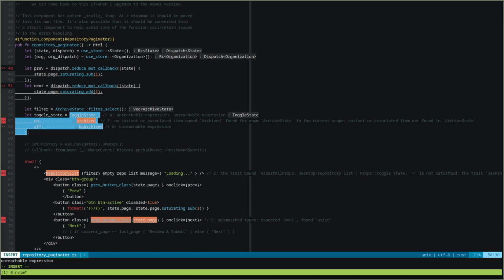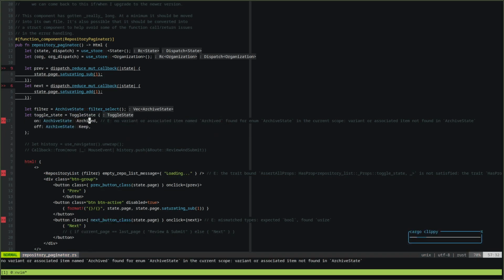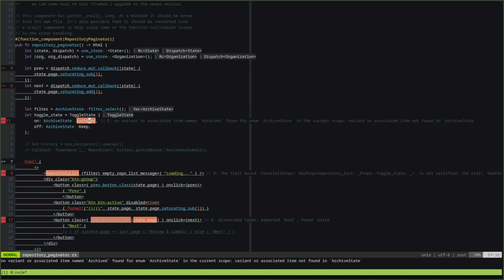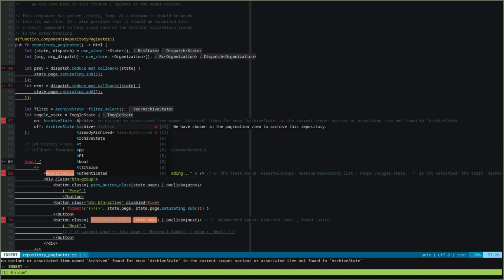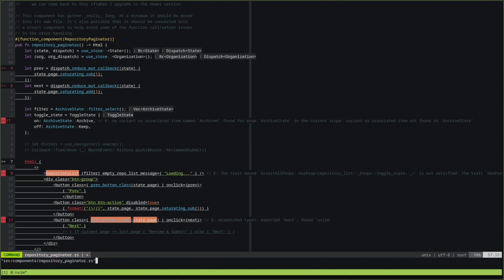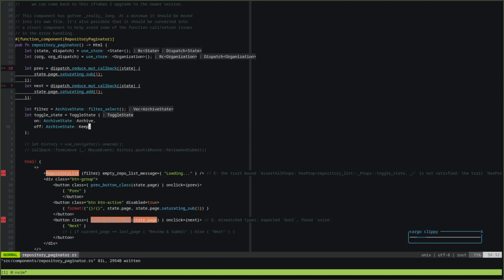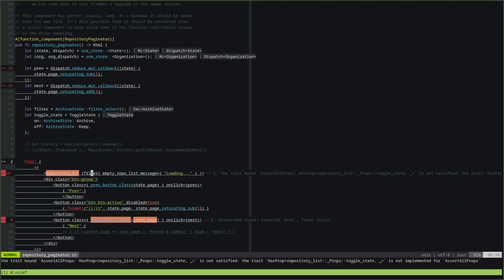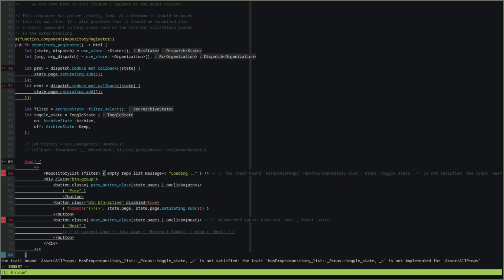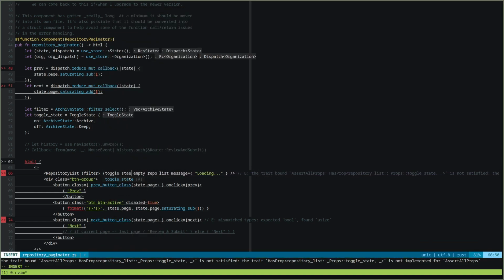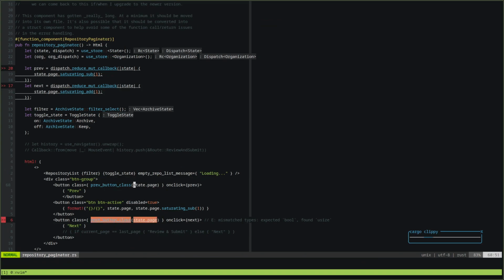Off will be archive state keep. And this is going to be added here. So toggle state. There.